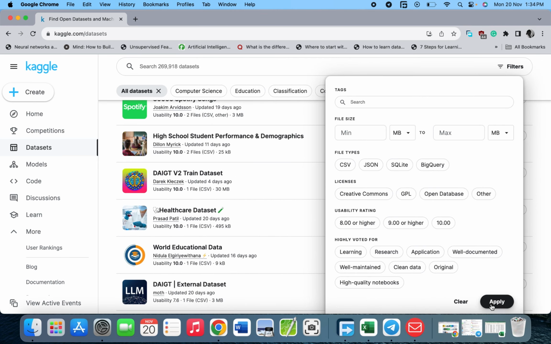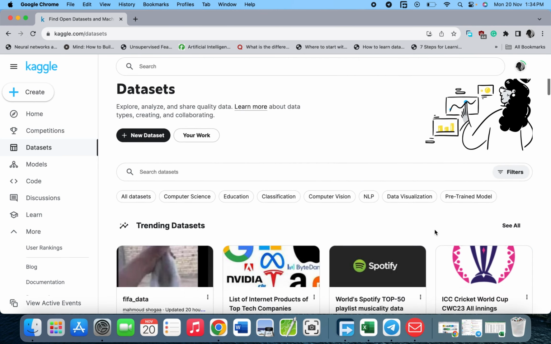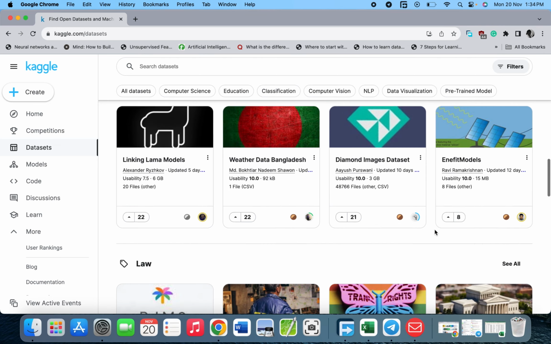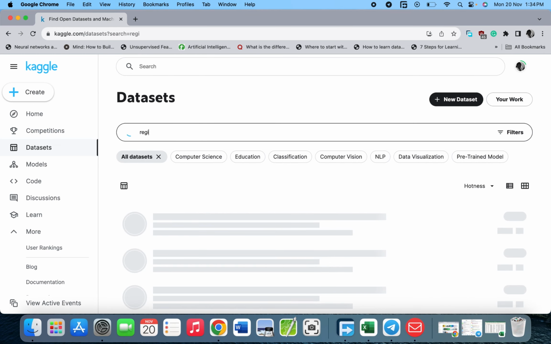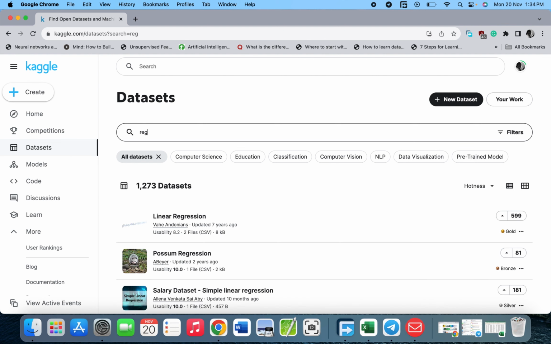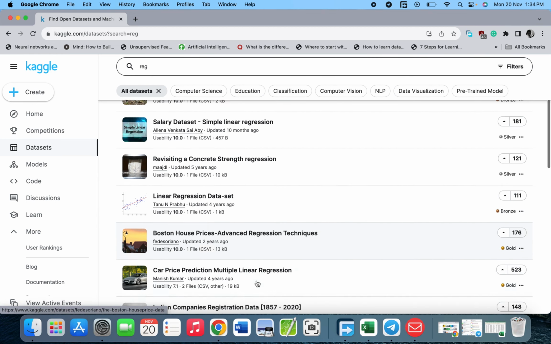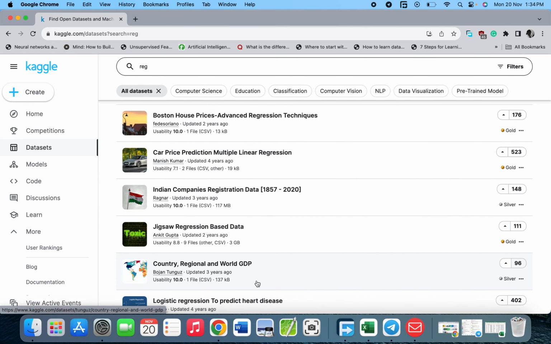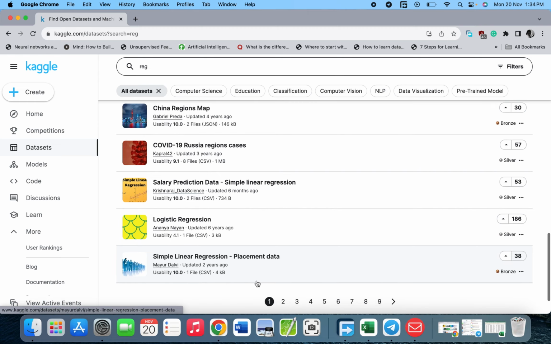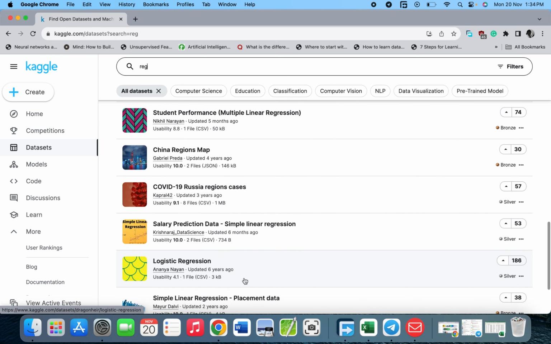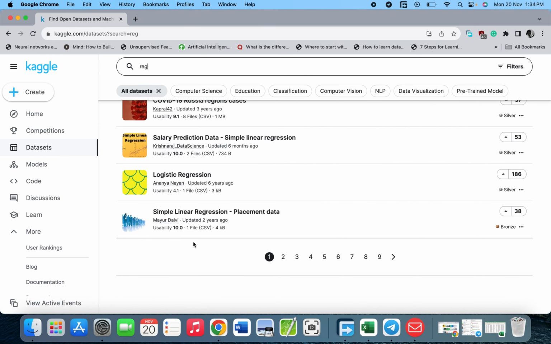It seems when I go down, the regression filter goes off. That is fine. So we can search it here, regression. When you type regression, you see all data sets whose type is regression. We have the simple linear regression placement data set.